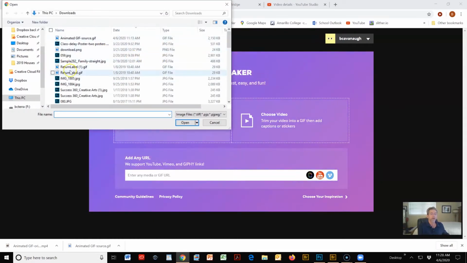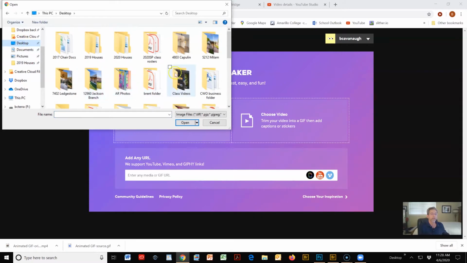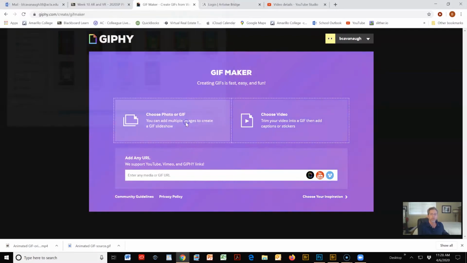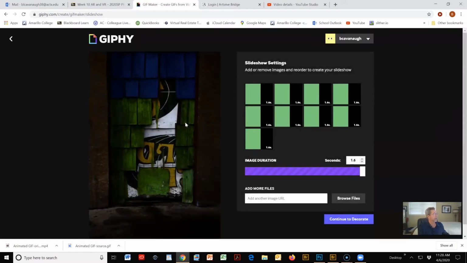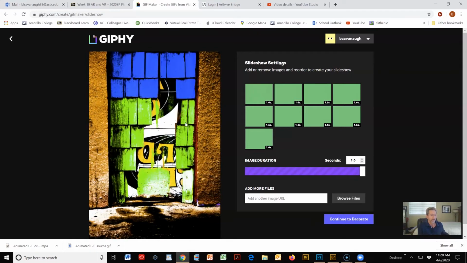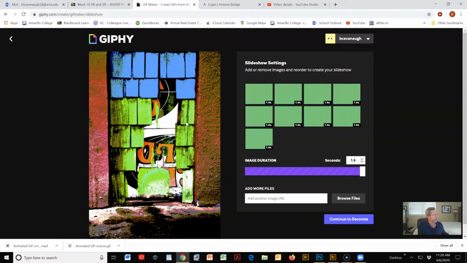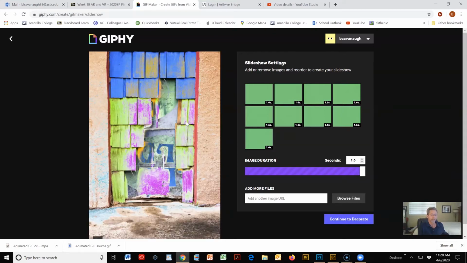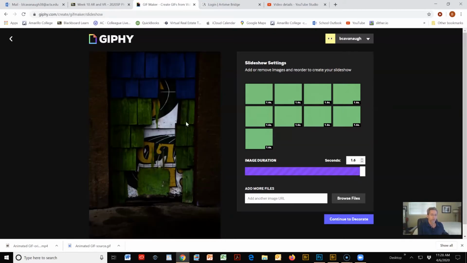Again, I'm going out to find where I have those photos located here. There are photos, and I have 1 through 9 as my variations. I'm clicking on those, and then I'm going to go to open, and it's going to take those files and create that animated GIF or MP4 file, whichever you want to use. I've used both, one on each occasion. The MP4 file seemed to work a little bit better. So we can save out both versions to see which one may work well for you here.